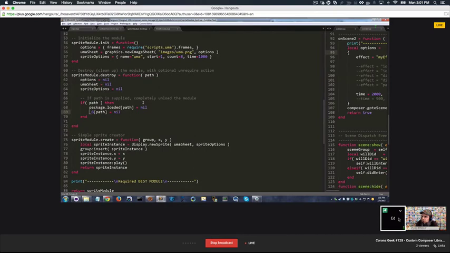It will also nil out the global if it was created. Some modules will also create a global. For example, the way Corona works is they have a module called display, which is always loaded, and it can be found in the global variable display. So we need to clear that out too. And so it clears out the module as it is loaded in 2 locations, and now Lua is free to garbage collect this.